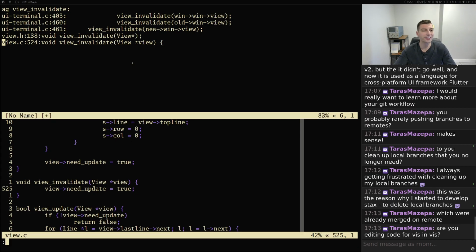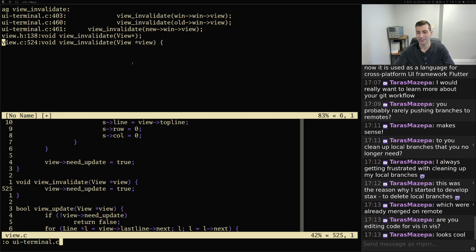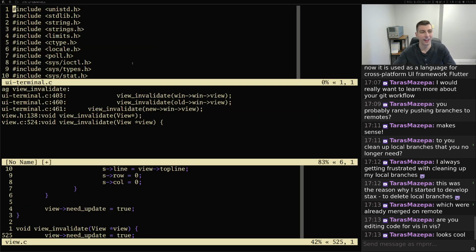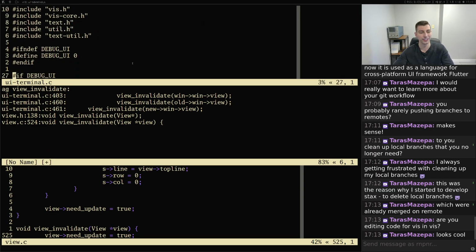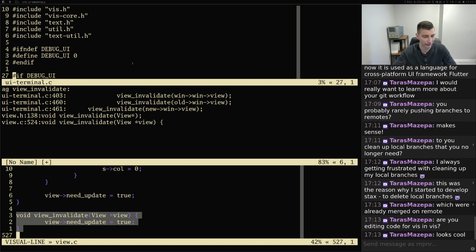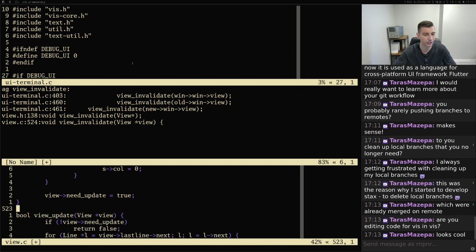Editing this using this, I think that's the mark of your editor not being a toy editor, when you can use it to edit itself. Did I? Oh yeah, view invalidate, need update, true.